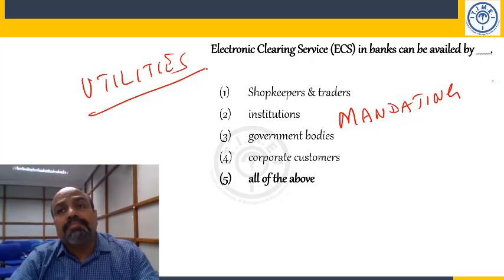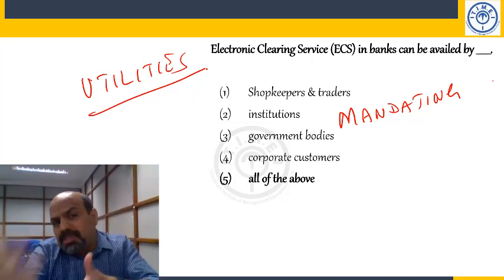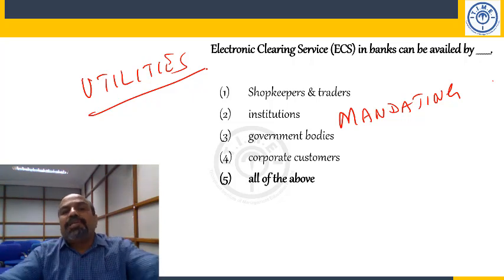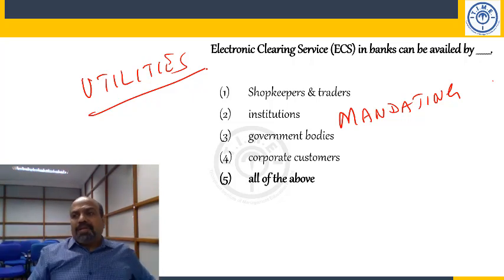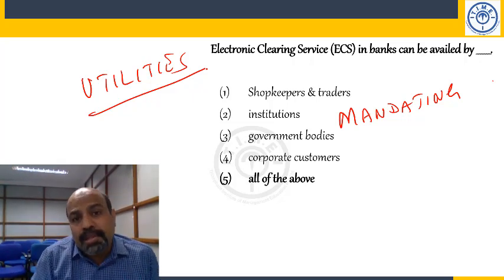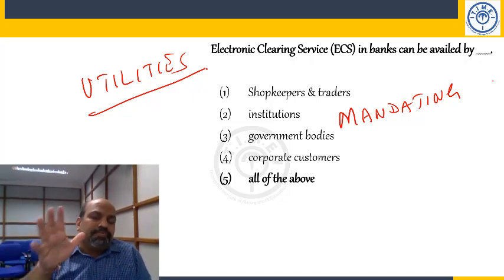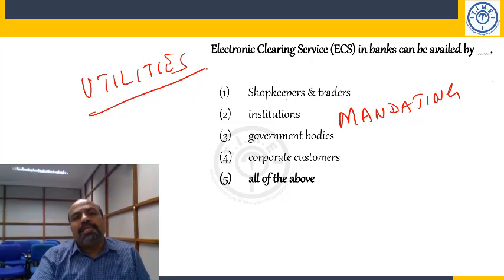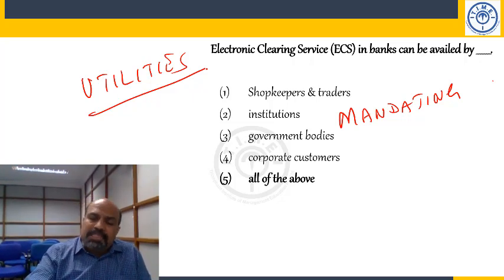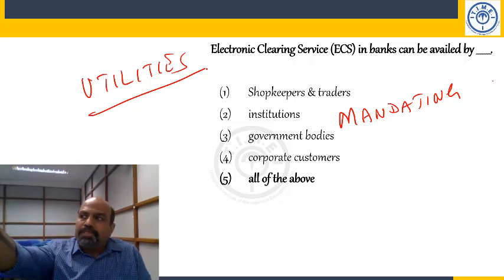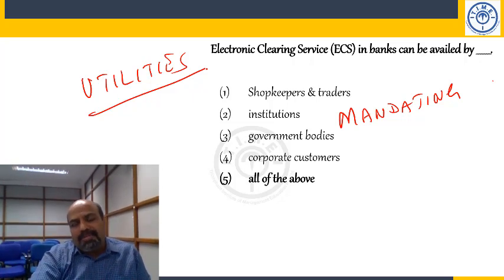This has greatly minimized paperwork. It has greatly enhanced customer satisfaction. At the same time, it has made life easy for utility companies. They get their money on time. It often happens that people forget to make payments. It's not that people do it deliberately, but sometimes in the ordinary course of ordinary life, they fail to make certain payments. So these kinds of things could be avoided if there is an ECS, an electronic clearing service. Through bank mandates, you can tell utility companies to take money from there. That's it. Okay, yeah.